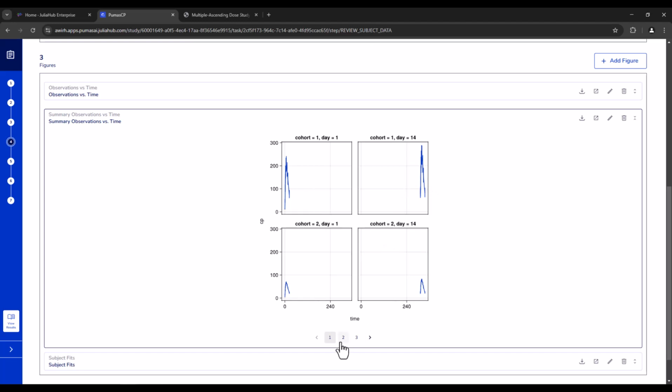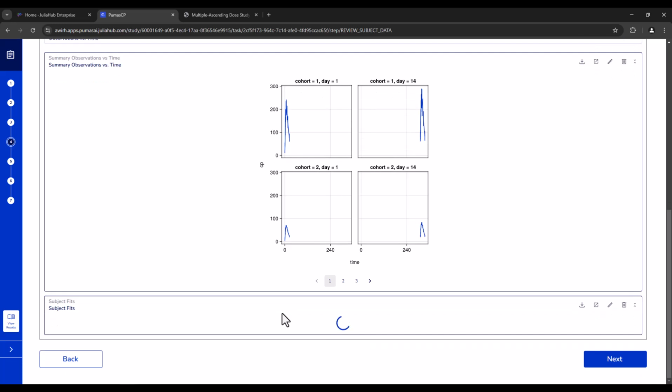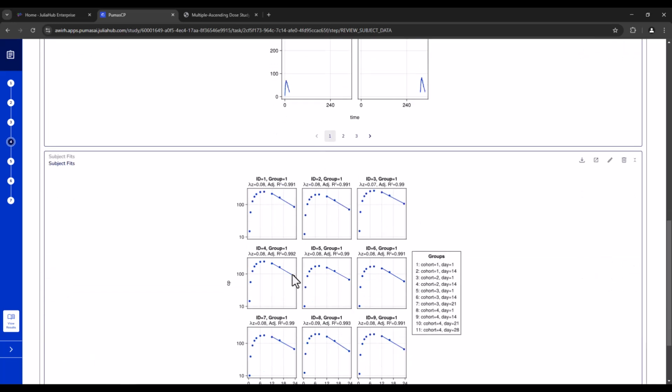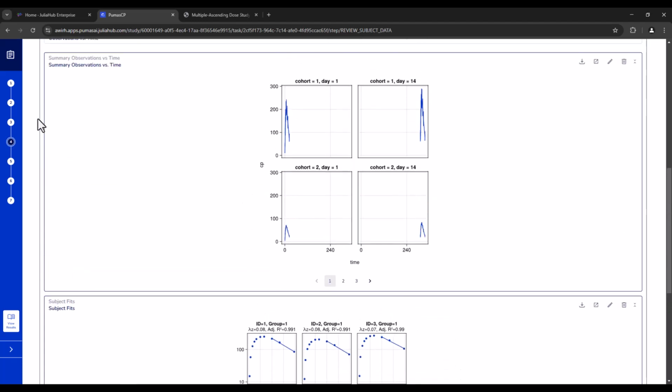It's just the way we want to analyze the data. If you don't group them by day, you would not be able to get individual lambda z values for each of the dosing. So again, based on the scenario and the requirement, you can group them based on day, or you can remove the day variable here.